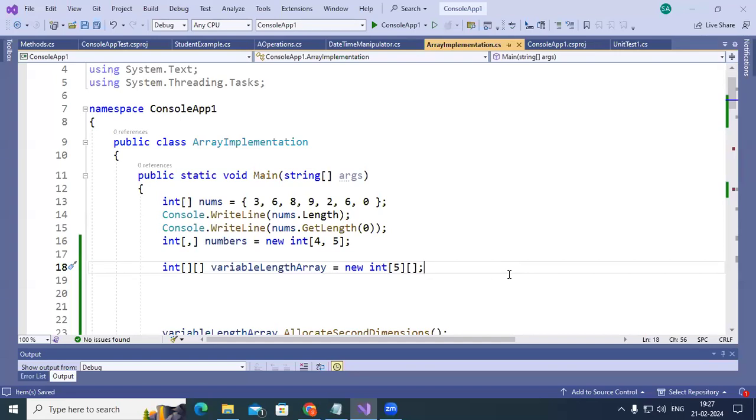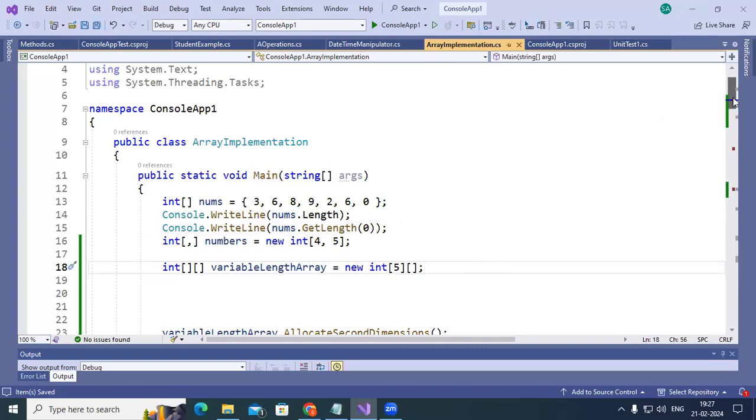In the case of one dimensional, you have only one row with a number of columns. When you go with the two dimensional, the number of rows and number of columns are fixed for all the rows. But with the variable length array, the number of columns can change from one row to another row.